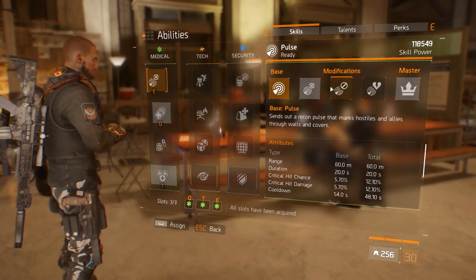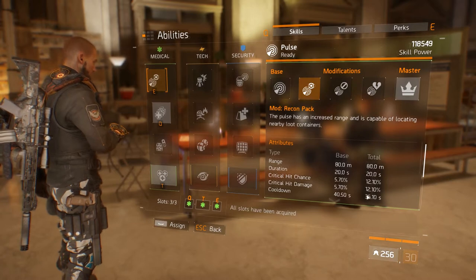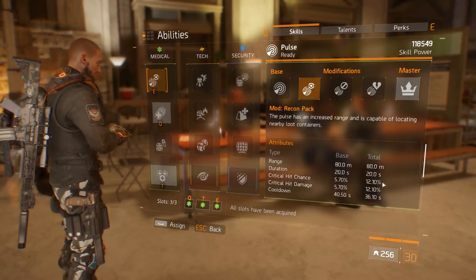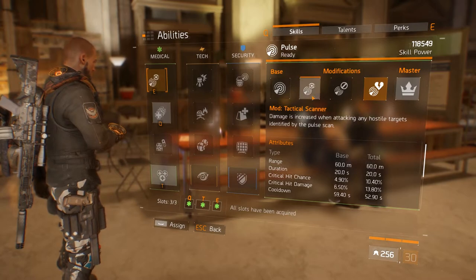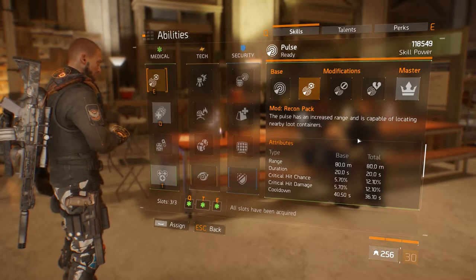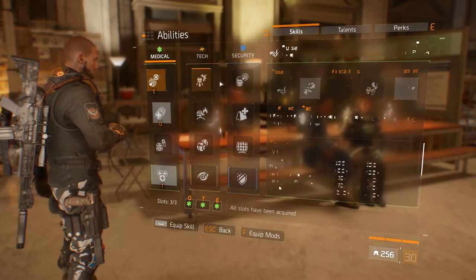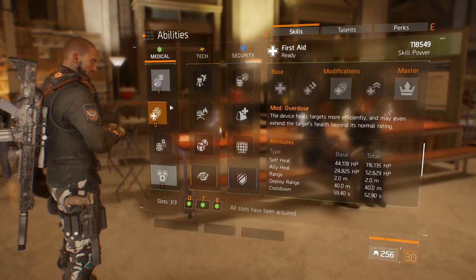With my skill power and running the base pulse, which is back up in 36 seconds, which is quite important for me proccing competent, gives me an extra 12% crit hit damage and an extra 12% crit hit chance. You might want to go for one of these other ones, but as you can see with the cooldowns, they're much longer, which means my damage increasing talent on my weapon isn't being procced as often as I would like to. I go with the base pulse, so the recon pack, and I go with overdose.